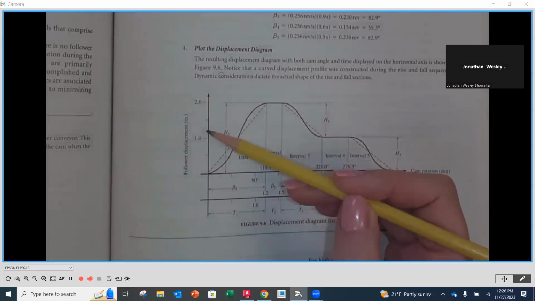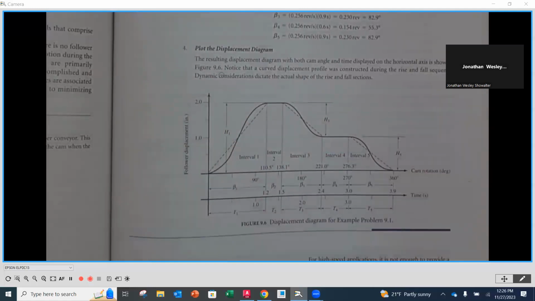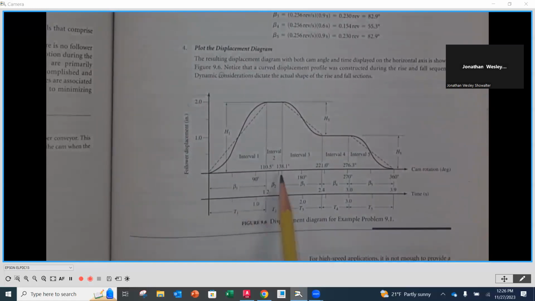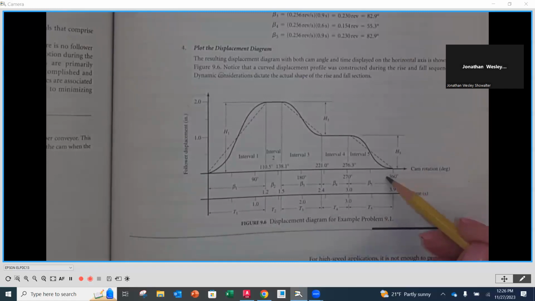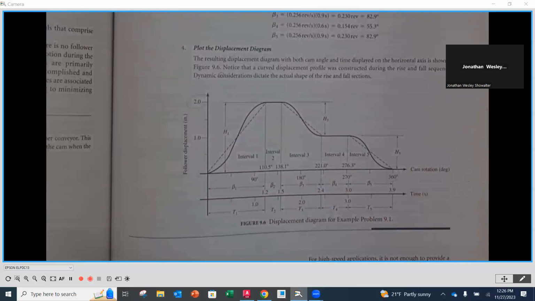So you'll notice here that our highest value on here is the highest value for the displacement that we're going to have. So 2 inches is the high number there. Along the axis, then the horizontal axis, what do you notice? There's a bunch of stuff going on there, but what is one thing that you notice about that horizontal axis? It shows 360 degrees, which is going to be equal to 1 revolution. Okay. So this displacement diagram represents 1 revolution as we go all the way around that cam.